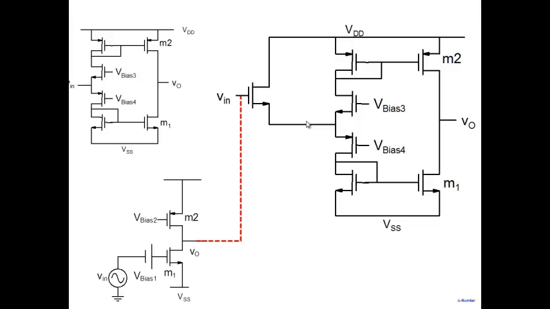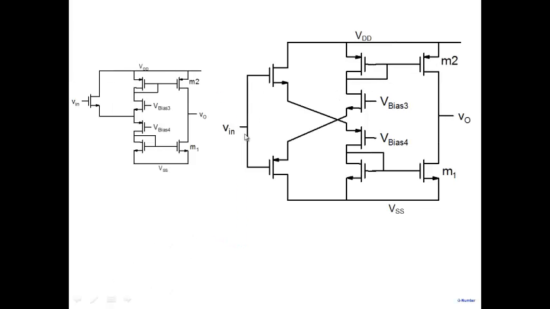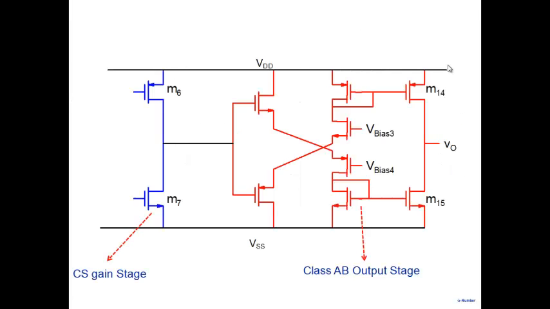What does this stage look like? Common drain. Common drain stage. So some signal you develop here. This signal starts from here, goes up here, and from here to here, it will eventually go from this point to this point here. It will go here and will go to M1. Similarly, from here, it will go to M2 here. One can make the circuit symmetrical by doing the following: V in, where this part drives this part here, and this part drives this part here. And therefore one can get an amplifier like this here.